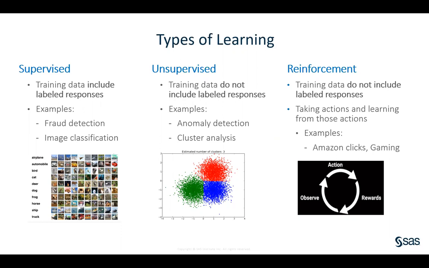I want to clarify one thing. Up to now, I used AI and machine learning interchangeably, but actually, in general, AI is a broader concept of machines being able to carry out tasks in a way that we would consider smart. I consider reinforcement learning more of an AI than just machine learning. It is very likely that we will see more advancement in the area of reinforcement learning, but this topic is beyond the scope of today's seminar.